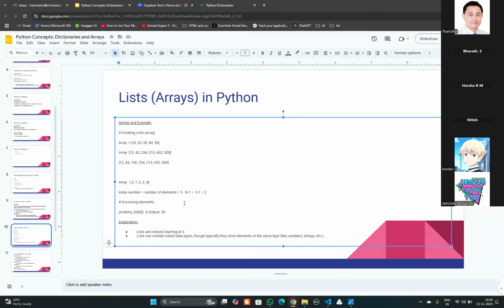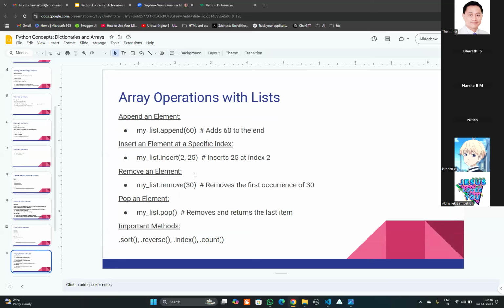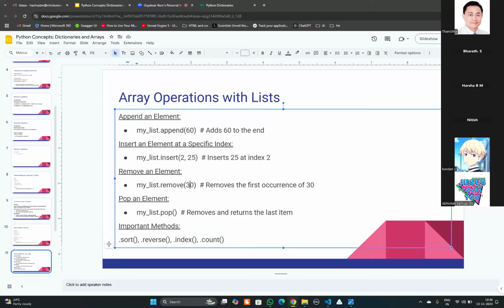Similarly, in arrays there are remove and pop. When you use pop, the last value will be removed. If you give some value, that value would be deleted. If you want to sort in alphabetical or numerical order, you can use sort and reverse.